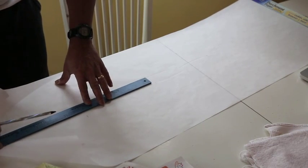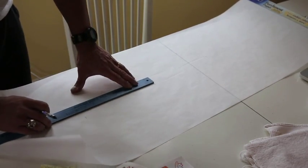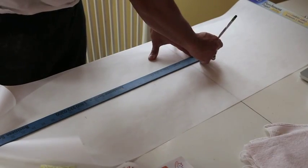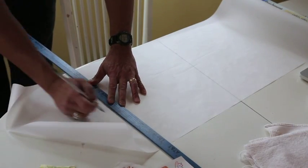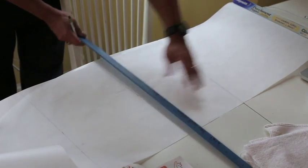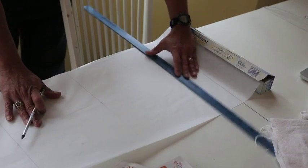I measure my parchment paper at 9.5 inches, and then cut these at 9.5 inches, and they fit all cookie sheets pretty well. It's a pretty easy thing to do. And then cut them to size, and it saves a lot of time tearing out pieces of parchment paper when you can just cut them. And I leave them pre-cut, and they're sitting inside the box. And you know, this process goes by pretty quick.